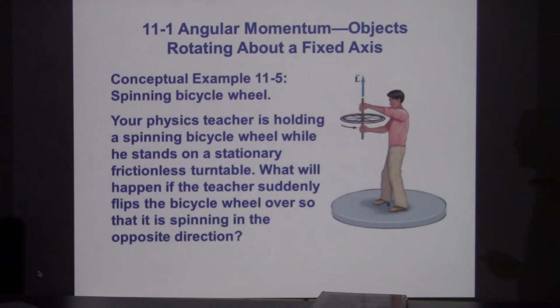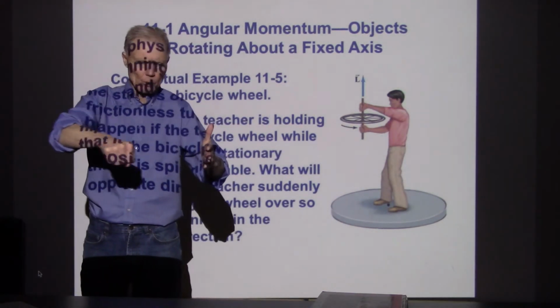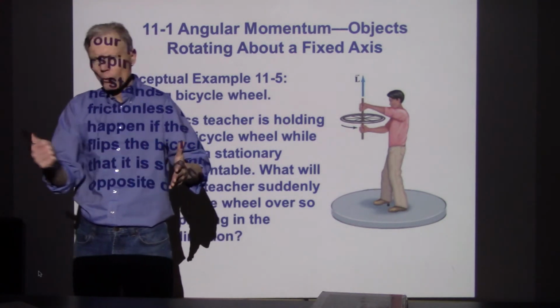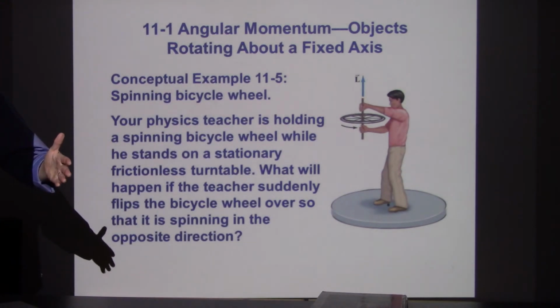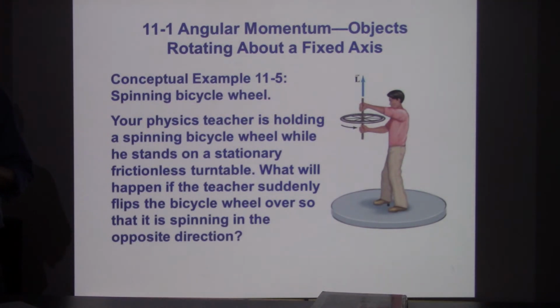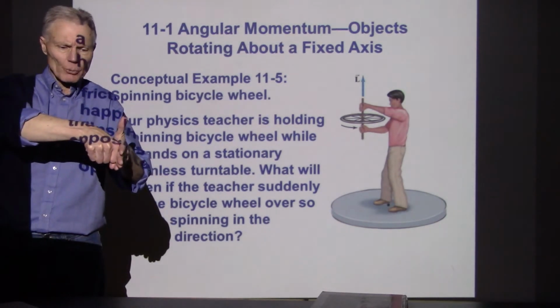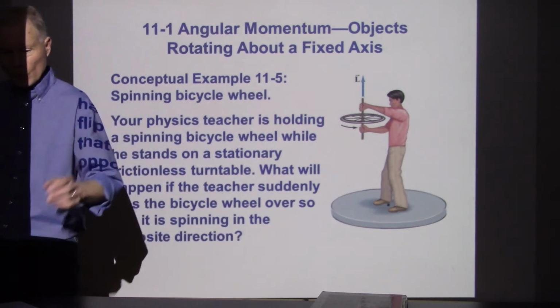Okay, so if we were back in chapter 9 thinking of linear momentum, what that would correspond to is I have an object that comes in at some speed with a certain momentum, it bumps into something, and then it turns around and goes back in exactly the opposite direction. And what we found is, when you saw a reversal of linear momentum, that was a very large momentum transfer. So the object comes in with all this momentum, it's brought to zero, it's brought to rest, and then it's pushed back out with opposite momentum.